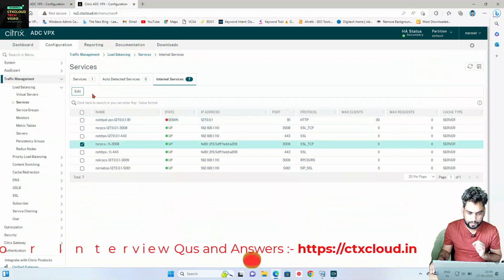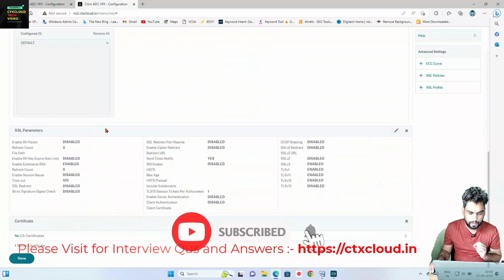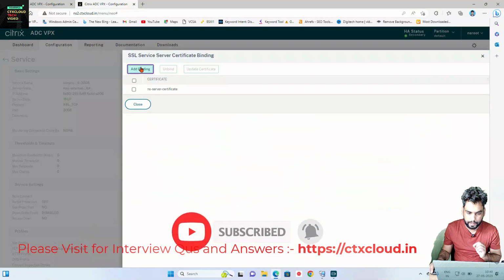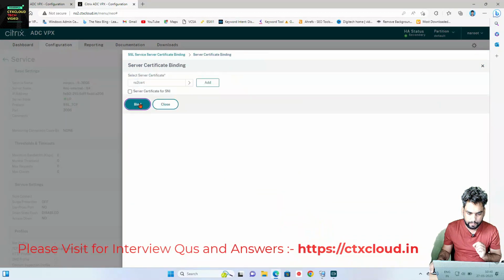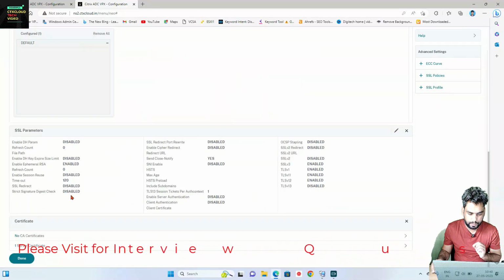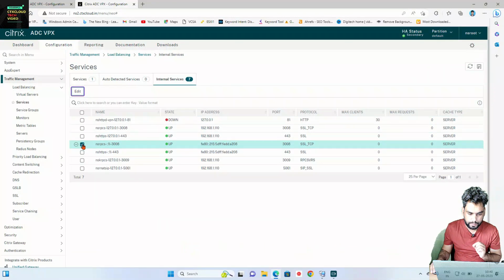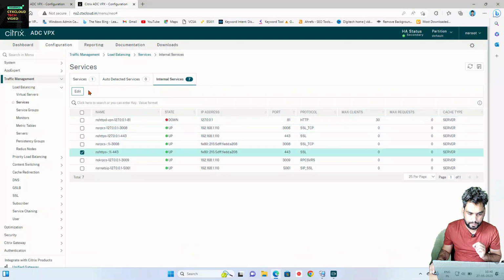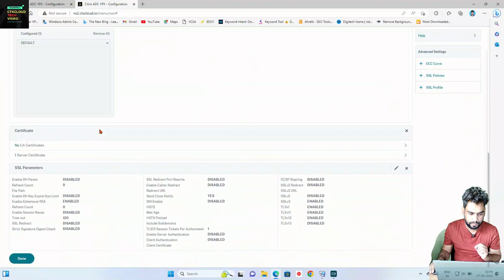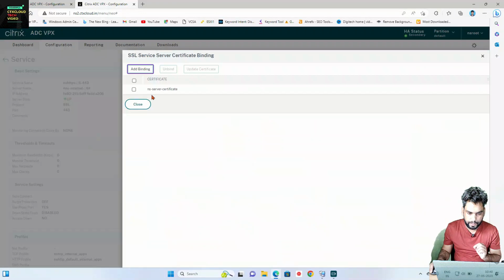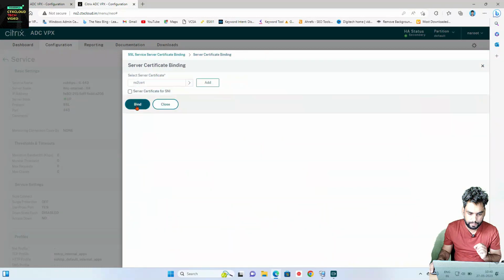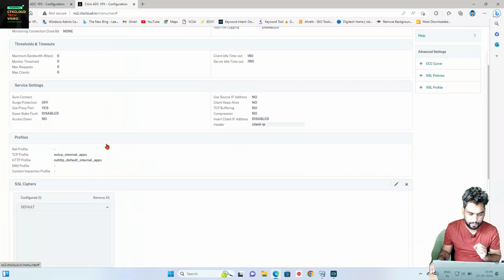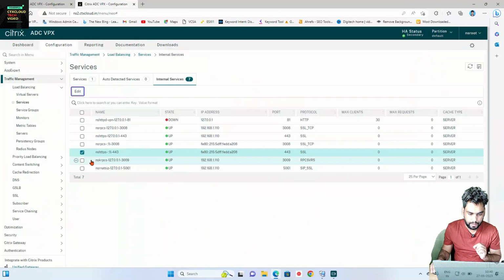Same with the third service, click on Server Certificate, Add Bindings, select this, click Bind, Close, Done. Same with this service, click on Server Certificate, Add Bindings, click on ns2, select Bind, Close, click Done.